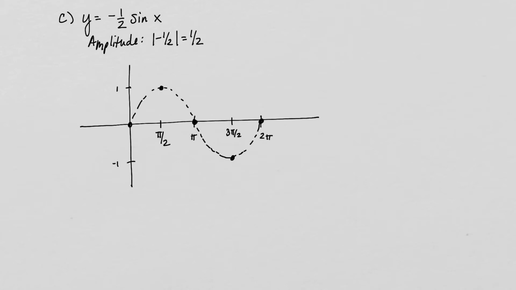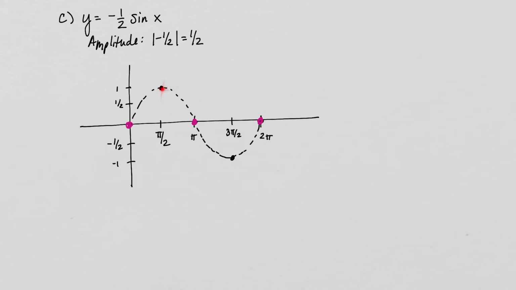And so this is going to take us kind of 2 steps to do. So the first thing we are going to do is worry about the amplitude. Since the amplitude is 1/2, rather than go between minus 1 and 1, now we want to go between minus 1/2 and 1/2. So again, these points that are at 0, they're always going to stay there at 0 when we're dealing with the amplitude, because 0 times 1/2, 0 times 6, 0 times 3, all of them is just 0.